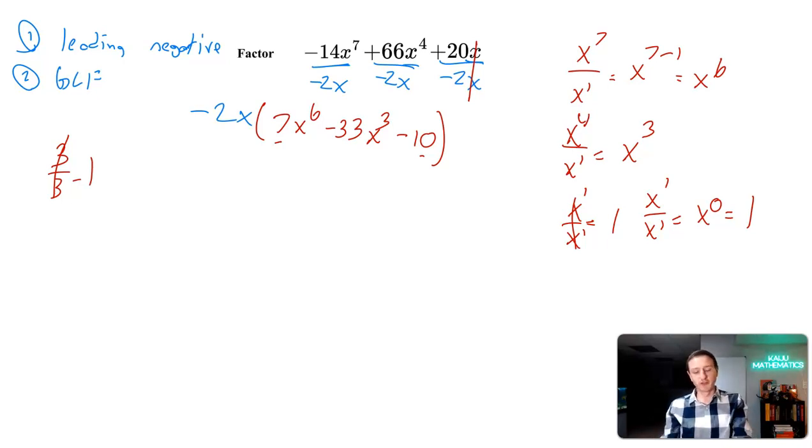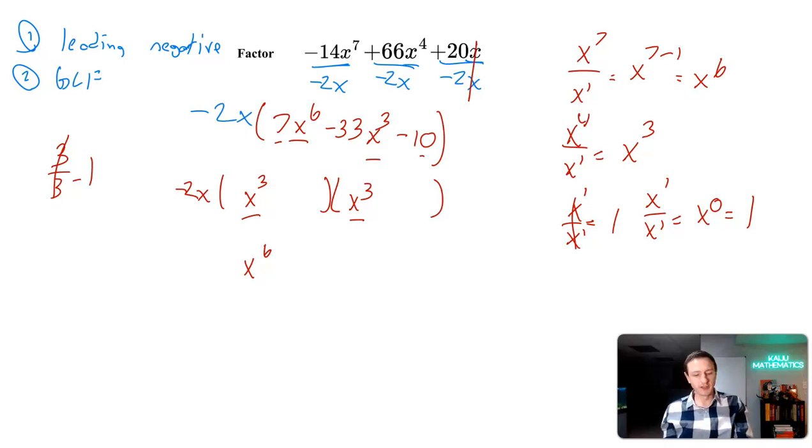It doesn't hurt to just look at these terms here and see if there's some sort of way that you can potentially factor this further. And I'm trying to lead this into here that, wait, I have x to the 6th. That's interesting. Because if I think about this, let's just think about what happens here. I have x to the 3rd, x to the 3rd. Well, if I multiply x to the 3rd times x to the 3rd, I get x to the 6th. So I potentially could have some factoring here.